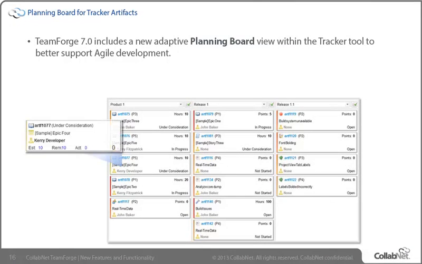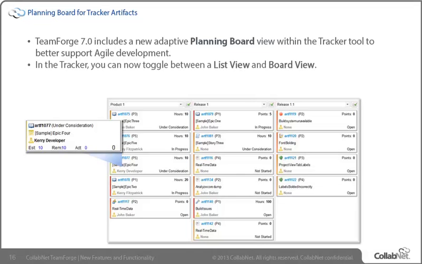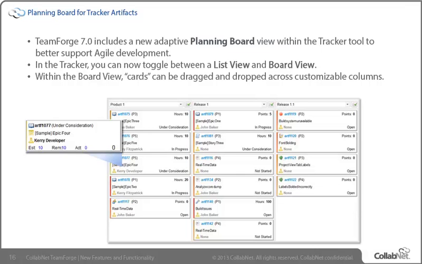TeamForge introduces a new adaptive planning board feature. Planning boards can be used to support agile, traditional, or any other application lifecycle methodology. Toggling between list view and board view allows you to take advantage of the features of either mode, such as inline editing available in the list view, or artifact organization and ranking available in the board view. With one gesture, organize and rank your work items, create hierarchies, and adjust your plans as the need arises, all by dragging and dropping between planning folders. View parent-child dependencies to a depth of 3 levels in the planning board.